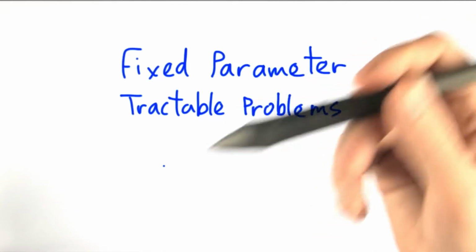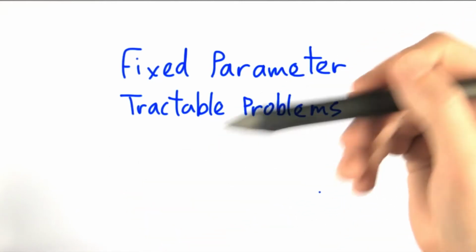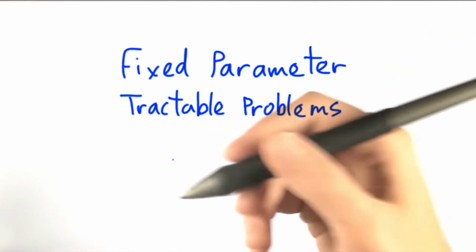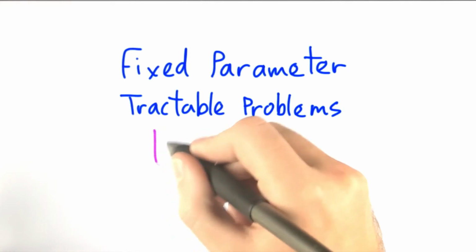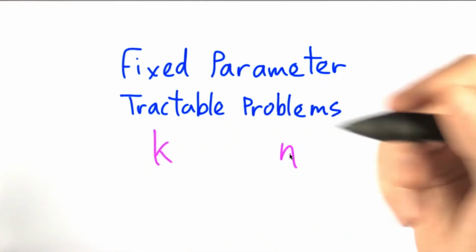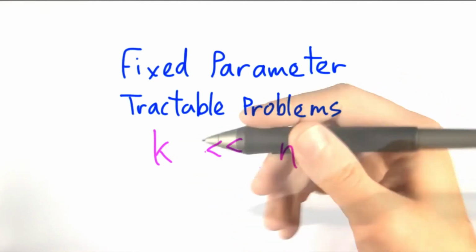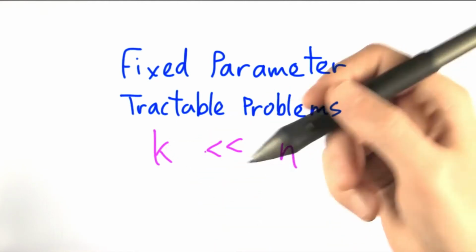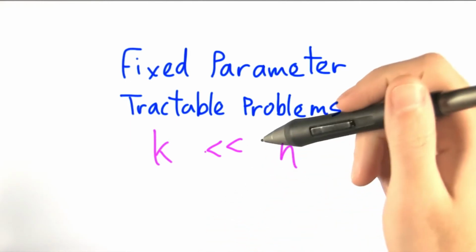In the unit, we've been discussing fixed parameter tractable problems, and there are a lot of neat things about these. First, the exponential part of the running time is restricted to the parameter k rather than the parameter n, and at least in many cases, k is much less than n. Another neat thing is that they provably allow for some very effective pre-processing rules.